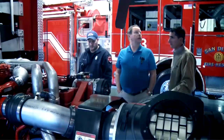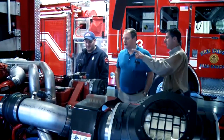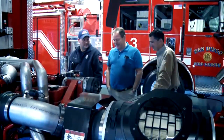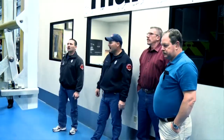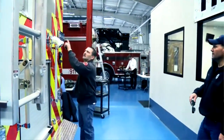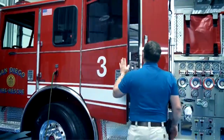We're here today to review the approval prints, confirm the accuracy of the order, and make sure everything is what they want. We're out here on the blue floor right now looking at some of the other trucks being delivered and got some good ideas, some changes and some options they want to incorporate in their new truck. So we're going to go back in the conference room and sit down and begin working and see what we can come up with.